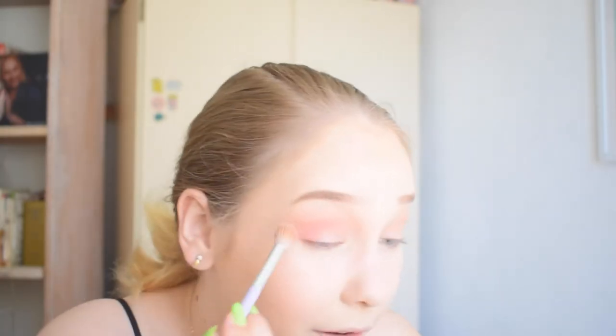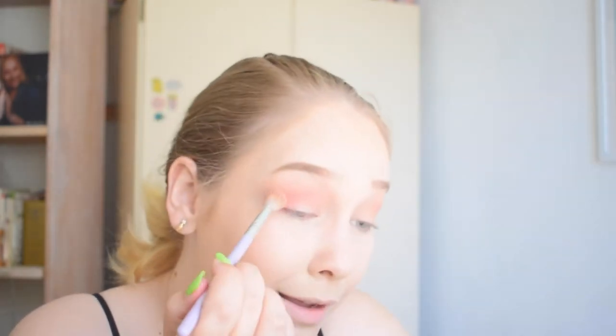Let's take it one step at a time. But I'm just going in with that shade next. I'm just popping this in the crease. Beautiful shade, very vibrant actually. It's quite muted in the pan, but it's quite vibrant on the eyes, which I don't mind because I'm going for a pink look, so I might as well have a pink crease.